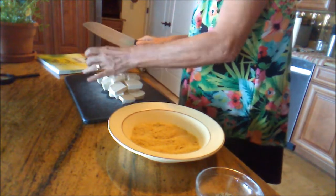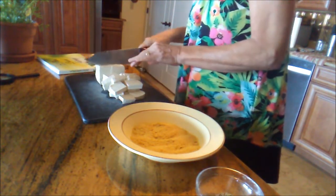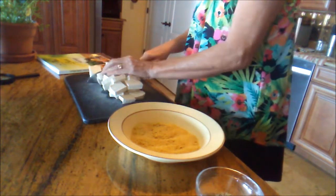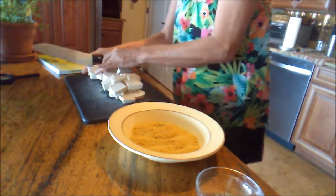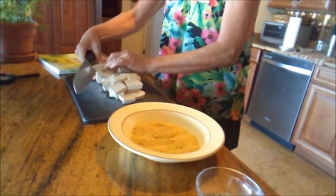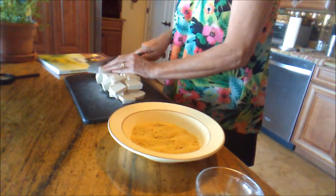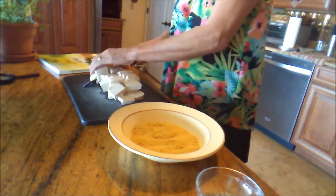And if you guys don't have an air fryer, I highly recommend them. You can make this recipe in the oven, of course. It's not a problem to make it in a regular oven, but something about the air fryer just makes it a little bit crunchier and just a little bit better all the way around.